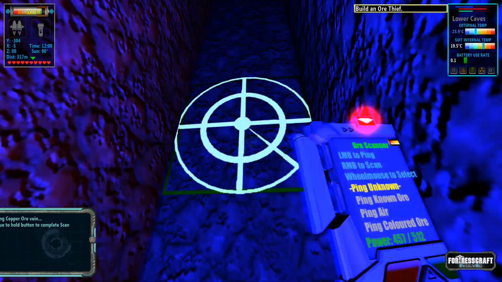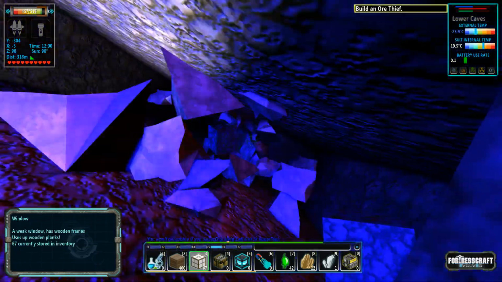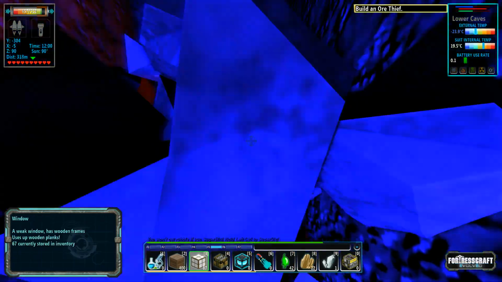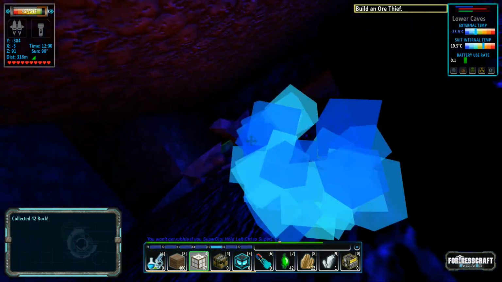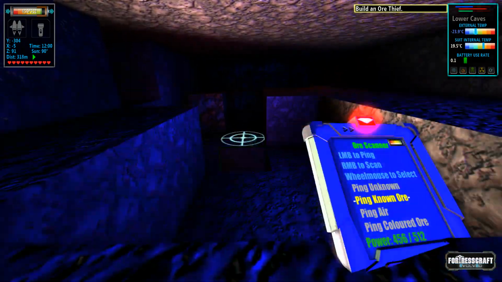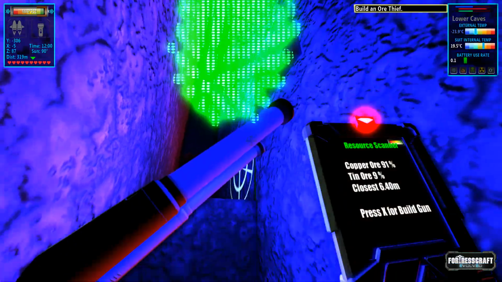This is our copper. We just ran into the copper vein. Again. Get out of the way, copper vein. I want to go straight up so I can get back to my lift. And you are just getting in the way. Alright, it's ping known ore. That is a lot of copper. That is completely covering me.